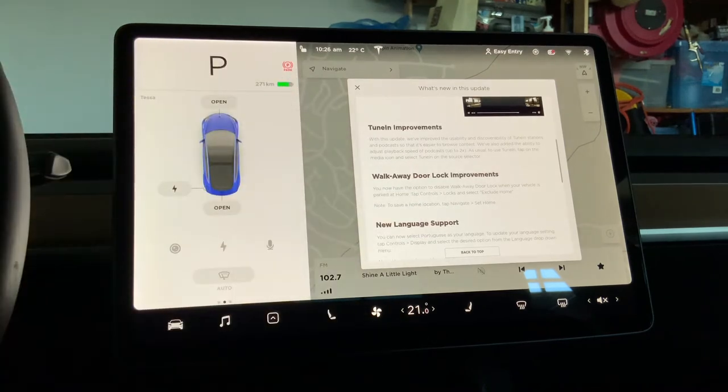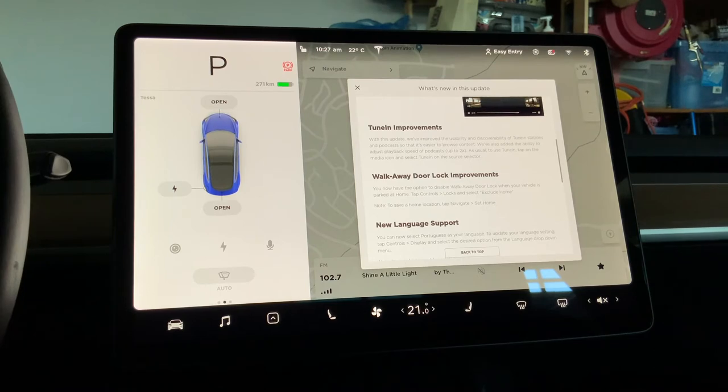Walkaway door lock improvements. I never really had a problem with the walkaway door locks, but it more certainly worked for me. But the thing that they've also added is if you're in your garage at your home, like I am over here, do you want your car to lock? Then, you know, you get your car to lock. I personally lock my car wherever I go. Some people may want to leave their car unlocked while they're in the garage for easy access. Oh, I forgot something in my glove box, or I forgot something in the back seat or whatever. They can go in and go through that.